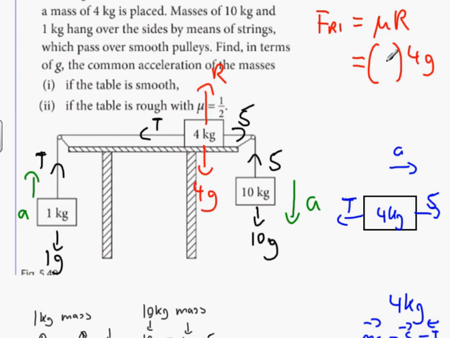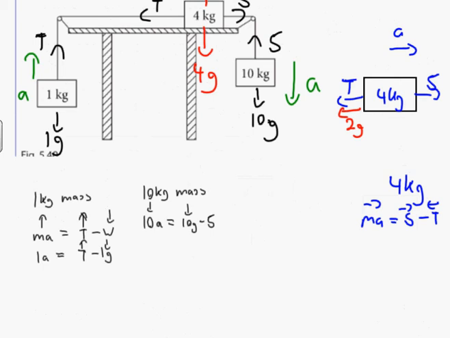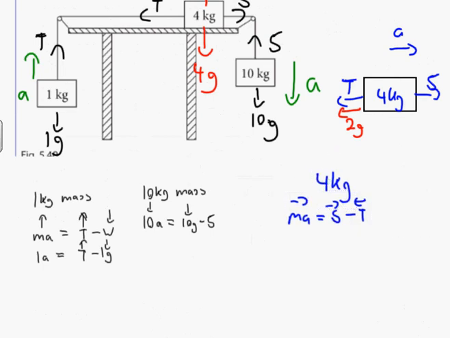And we know that our mu is our coefficient of friction, which tells us how much of our weight actually gets affected by friction, which is going to be our 2G. So you modify this equation here to include a 2G going to the left as well. It's exactly like the last question, except this time I'm going to attach a minus 2G to represent friction at the end going to the left. Now when that happens, it's going to be 4A equals S minus T minus 2G.